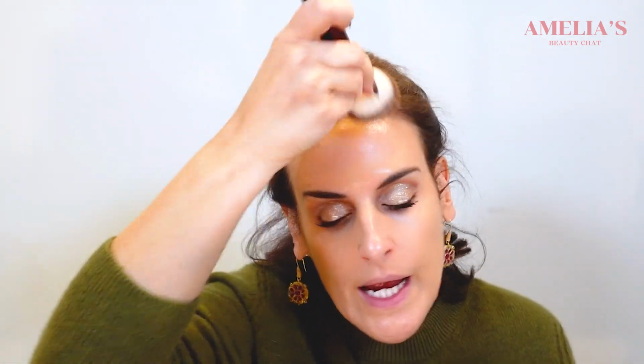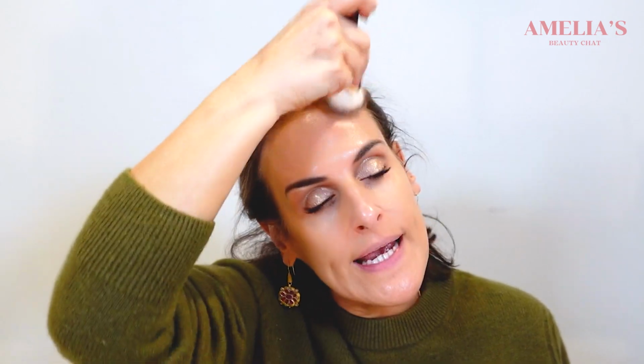I'm going to put another pump because I do think if you've got oilier skin, maybe you want to make sure that you don't want the oils to be able to come through. This time I'll start on my forehead and let's see. Now, one of the claims, they're saying it's medium full coverage, and they say that it blurs pores and fine lines and wrinkles. Let's see if it blurs my pores. It does say that it's got a flawless finish and it's like a second skin. So I suppose it's a fine line, isn't it, between is it totally matte or is it like a second skin?